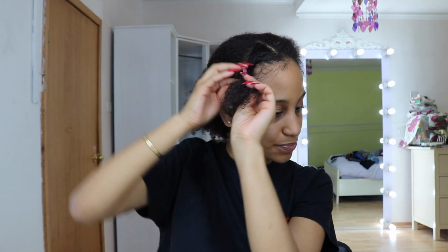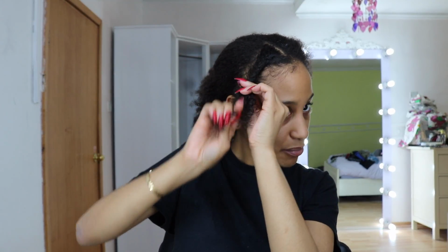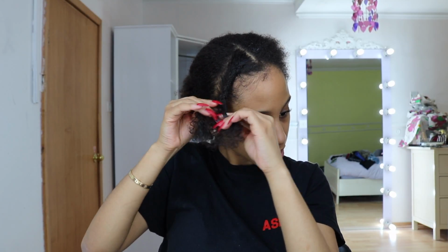In the front of my hair, I'm just doing a flat braid, like this, and then braid all the way down to the end. The reason I do flat braids in front is because my hair in front is thinner than the rest of my hair, and this allows it to not be skinny, straggly strands. I can have it fuller, because I separate this part a little bit more so it gets more body at the end of the day.